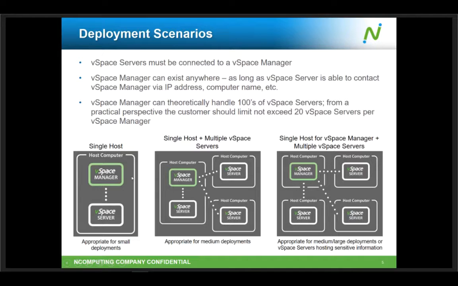So again, you can have the vSpace manager and the vSpace server on the same OS, or you can have them on the same OS and have vSpace servers installed separately, or you can have the vSpace manager installed separately on its own. We expect that the vSpace manager will be able to handle up to hundreds of vSpace servers, but for now, as we're first starting out with vSpace Pro, we're expecting people not to exceed 20 to 25 servers per manager. Okay.